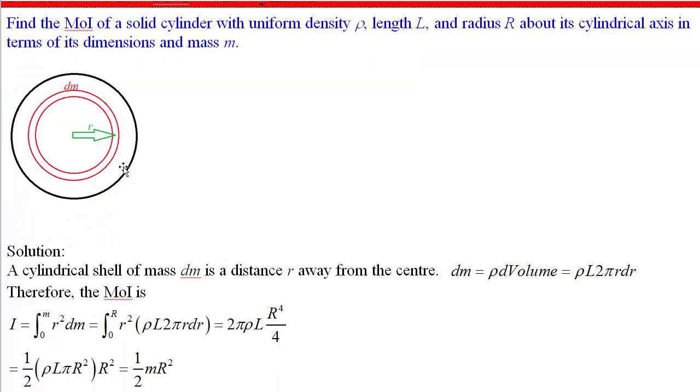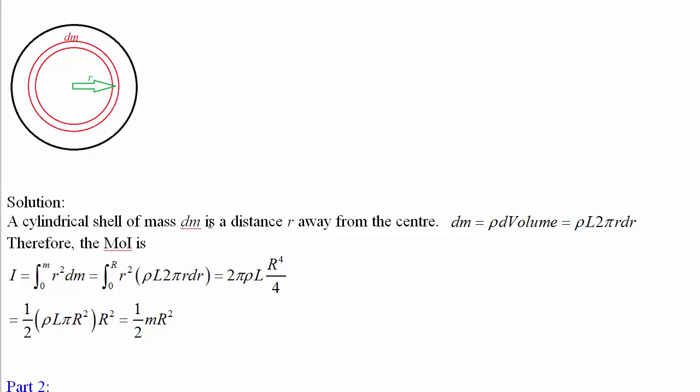Well, here's our mass element here. It's a little bit of a cylindrical shell, just like you did in the cylindrical shells method in first year with some volume integrals. What we've got is a distance r away from the center for this piece. So if we're spinning it about the central axis of the cylinder, this whole band has the same distance, and so it's useful to use for the moment of inertia calculation. The little bit of mass is rho dV, and volume is L 2 pi r dr.